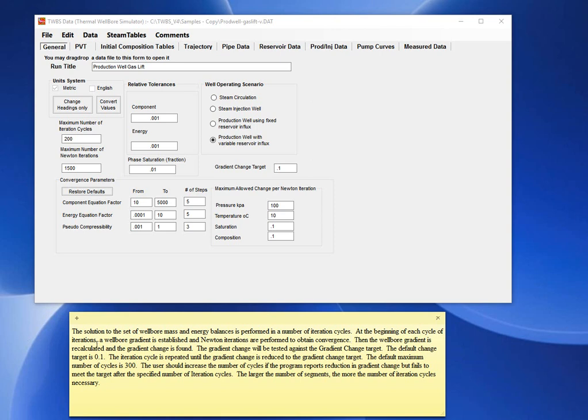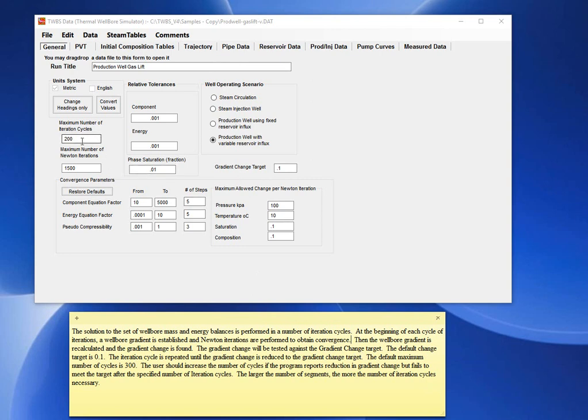Then the wellbore gradient is recalculated, and the gradient change is found. The gradient change will be tested against the gradient change target. The default change target is 0.1. The iteration cycle is repeated until the gradient change is reduced to the gradient change target.